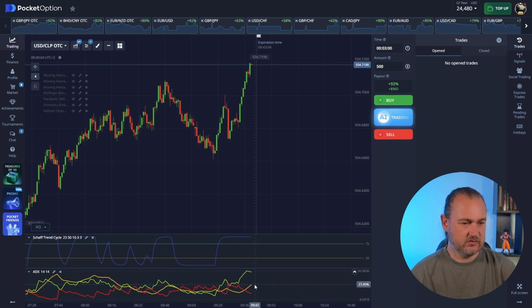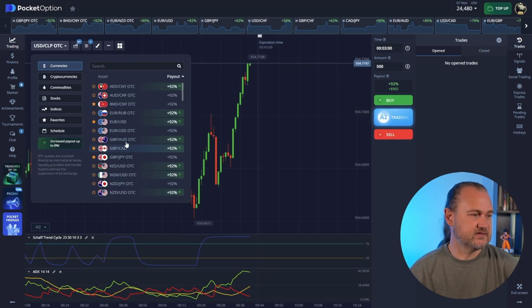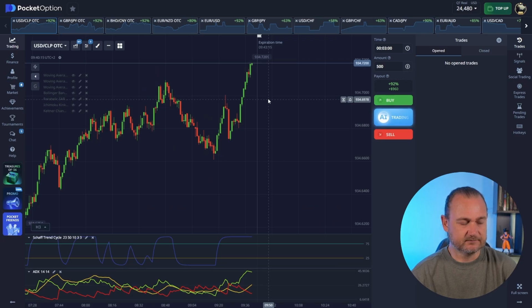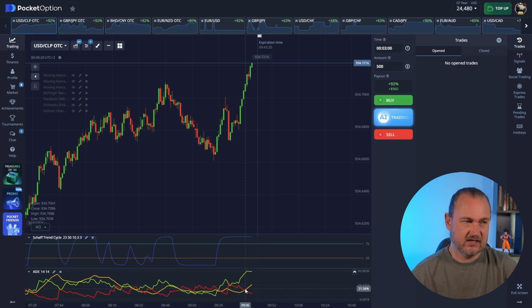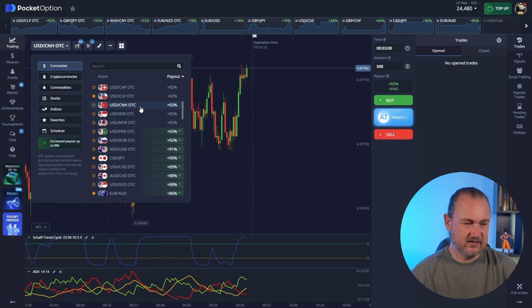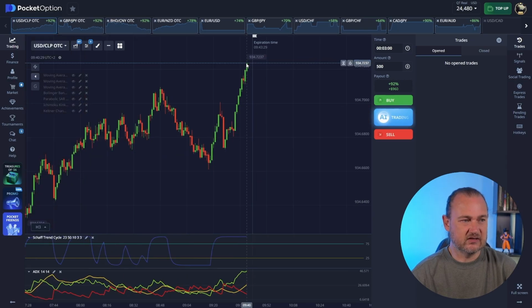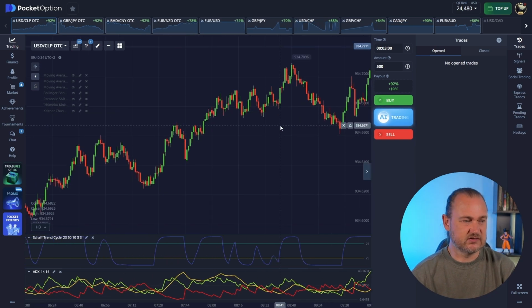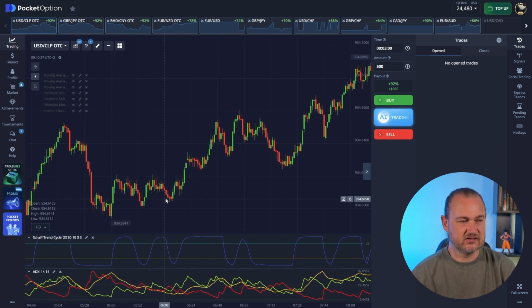Very strong push here. ADX is on 27-ish. Okay, so what we're hoping to see here is we want to see price pull back a little bit. When this happens, we're going to see the DI plus pull back as well, and then we want to get that extra momentum, see if it bounces off the ADX and gains that extra momentum. When price is moving in a direction, it will always make small corrections. It will never continue straight up in a straight line. So we can see that the price continuously makes these small corrections, and this is basically what we're looking for.